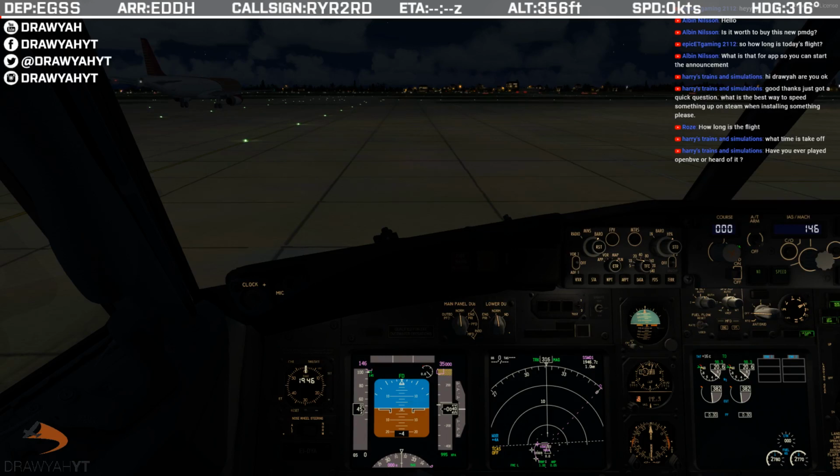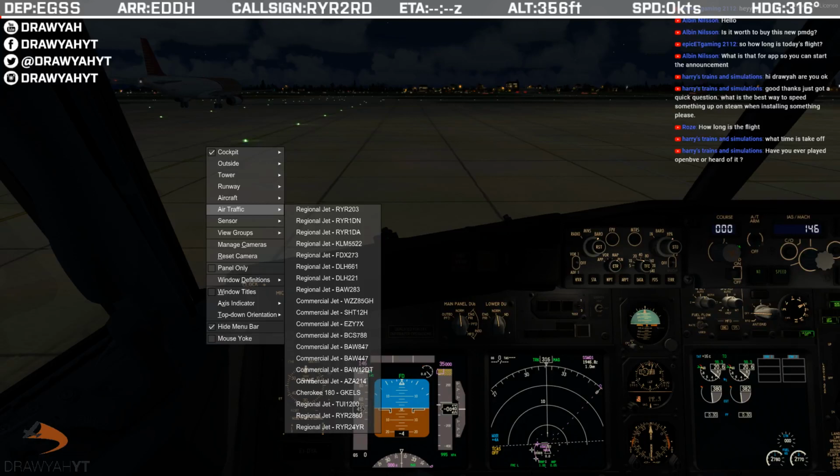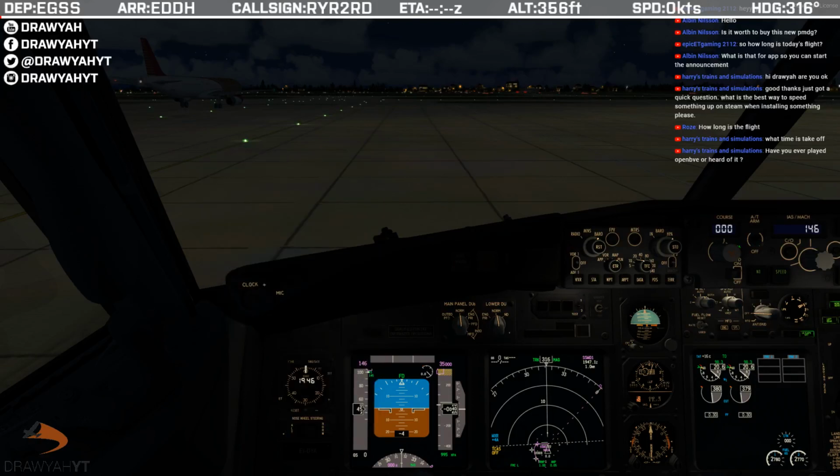Trans 788, Stansted ground. Trans 788, we can't get the aircraft moving. I will have to reload it real quick. Should I disconnect for that? If you wouldn't mind. I wouldn't normally ask, but there's a runway change in progress, so it's a bit hectic. Oh, okay. No worries. We will figure it out. Disconnected.